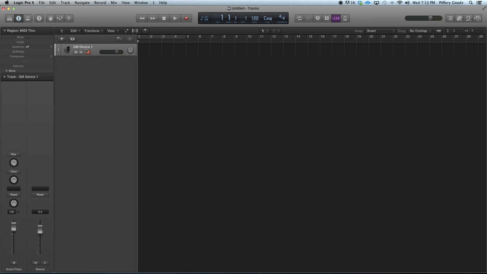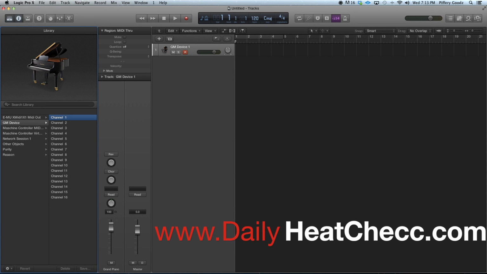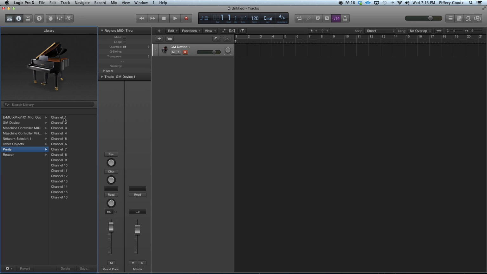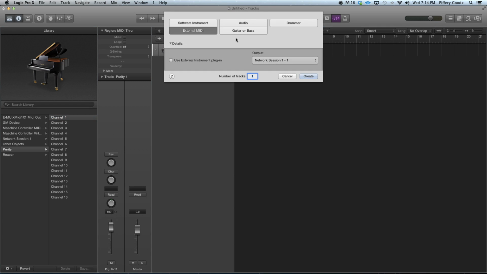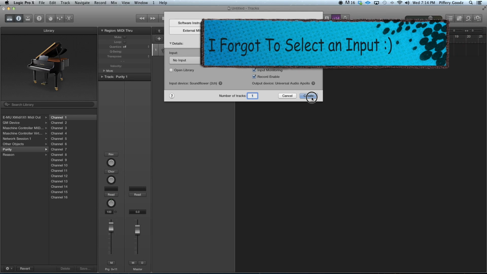Once you have that set up, then we're going to go to our general MIDI device. We're going to click on our Libraries tab, and then what are we going to see? Purity. Oops. Now that we have Purity, we're just going to select channel 1. That should be fine. Along with that, we're going to need to create an audio track. With this audio track, we're basically just going to select that and enable record and input monitoring. Why not? It wouldn't hurt because that's the destination we're going to anyhow.